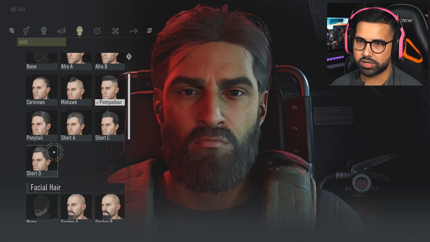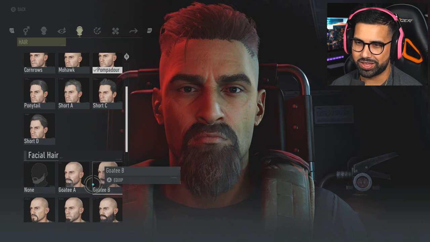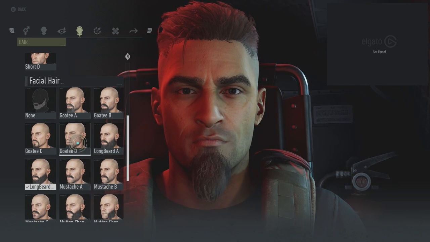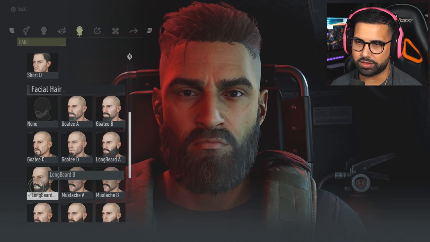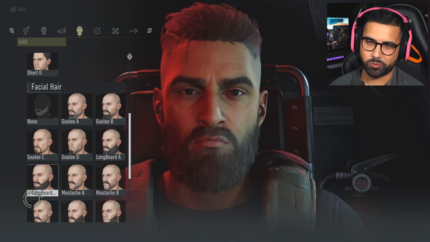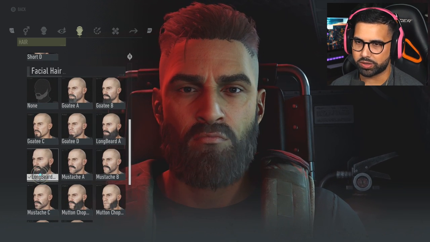That one looks sick. Okay, and then for the beard, oh snap, this looks awesome. We have the goatees. Let's see here, long beard. And we have Longbeard B. I think I like the B one. This one seems slightly more badass, but when I grow my beard, it kind of looks more like this one. So I think I'll go with that one.